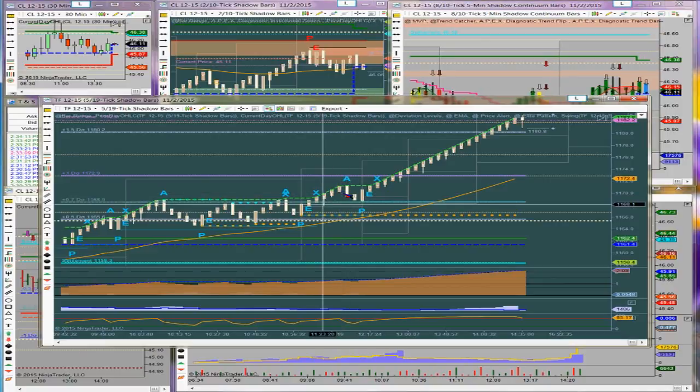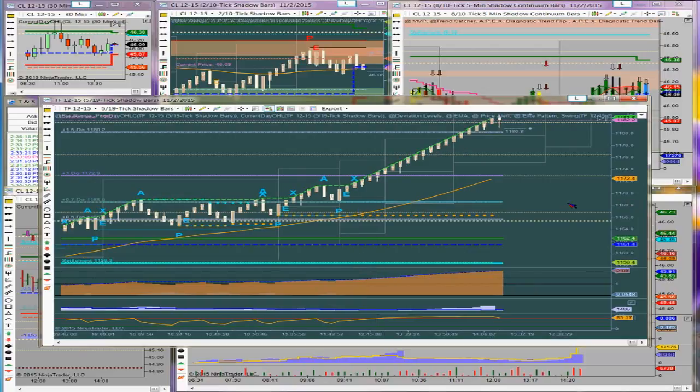as long as it keeps above this deviation, and you see this candle right here, this is somebody running stops right here. So if you have a stop in because you took this E right here, follow the rules about putting your stop down here below this P, or in other words, give it some room. And so when this thing took off, even if you were just kind of waiting to see what was going to happen, this is a huge run up right here.